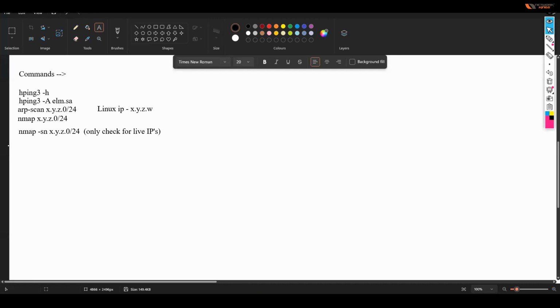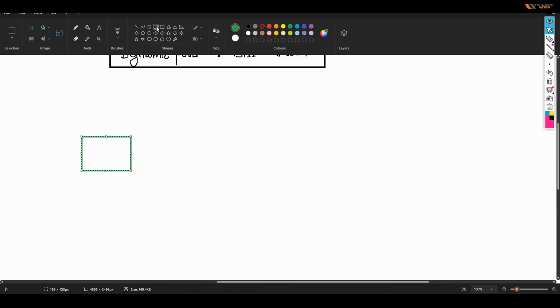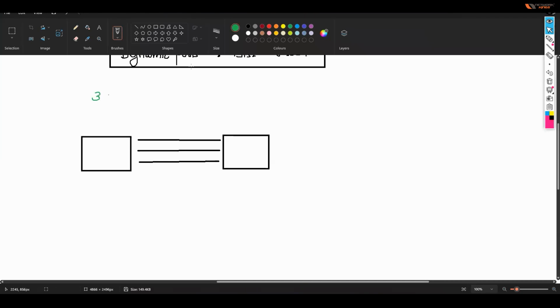What is a three-way handshake? It is used to establish a genuine TCP connection.